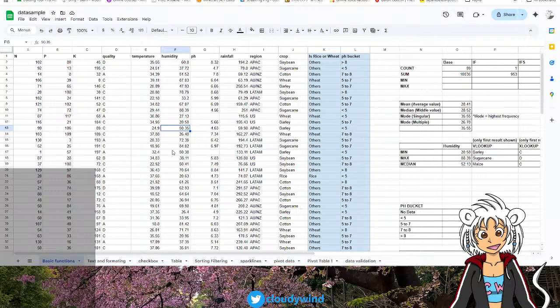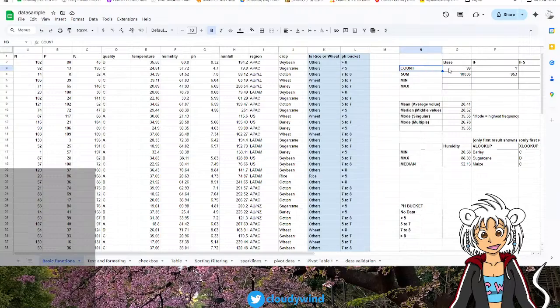I'll go through some of the formulas or functions that you should know, or that are helpful for you to know, especially if we are into data. I will start with the very first one, which is COUNT. Some of you might already know what COUNT is. COUNT is very easy.